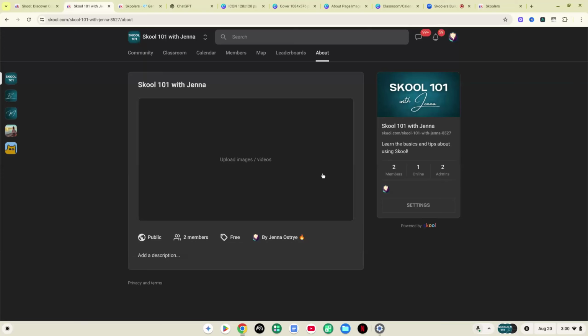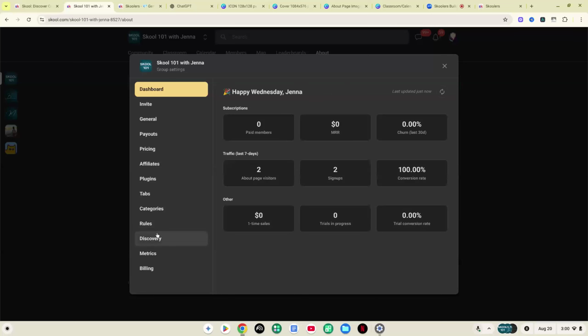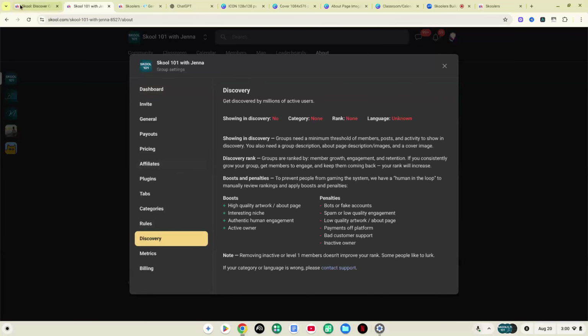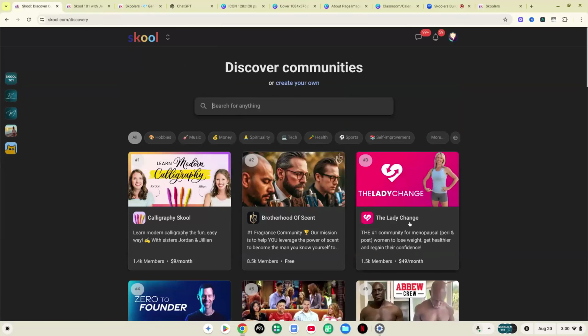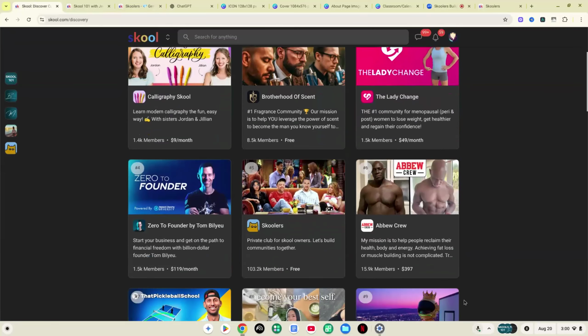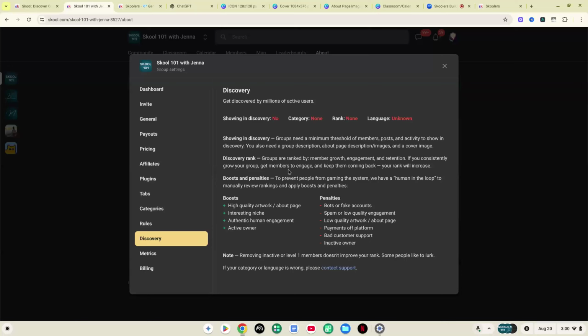And here is the next part where it's pretty important to have these things in place because if you don't have, let's go to discovery. And discovery again is how you show up inside of Skool, and you can start to get people to join your school based on finding you in discovery. So if you want to show up there, then you need to have a minimum of so many members. It doesn't tell you the exact specifics, just kind of like Google SEO stuff. It just gives you direction. So make sure you add members, you put some posts in there, and you have some activity going.